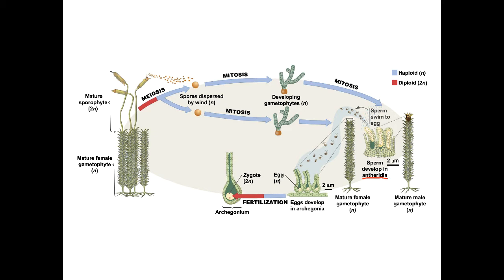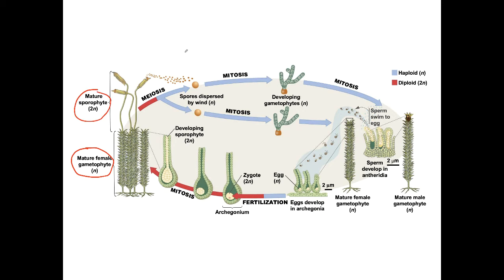As it produces the sperm, they then will move to the female gametophyte structure by swimming in water, either a droplet of rain or puddle or something like that. And they will swim ultimately into the female reproductive structure, the archegonium, where the egg is being developed. They will then fertilize the egg and they will form this zygote, this one-celled embryo. And now this one-celled embryo will continue to divide by mitosis until it forms the mature female gametophyte here. And then, extending from the mature female gametophyte, you'll have the sporophyte stage once again. And the whole process will repeat itself.